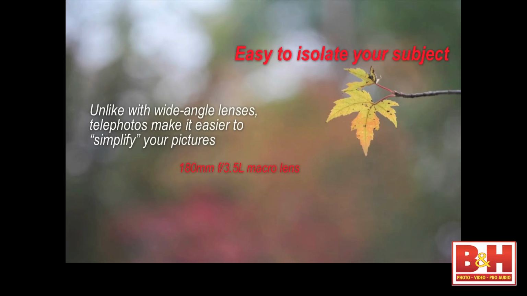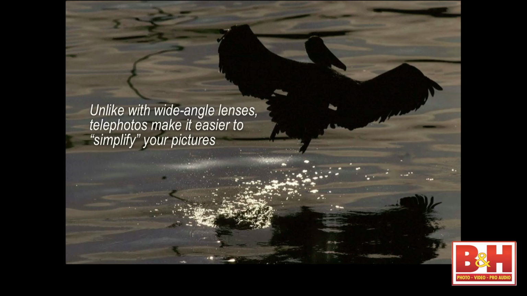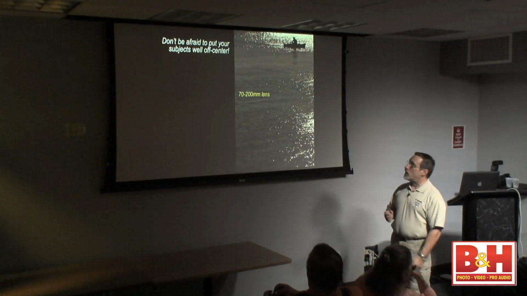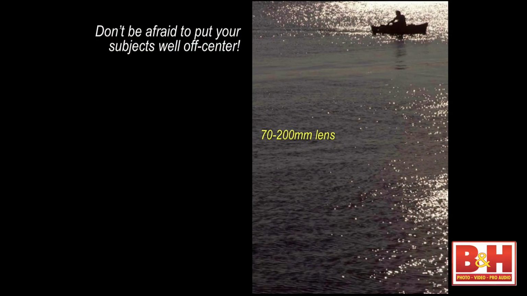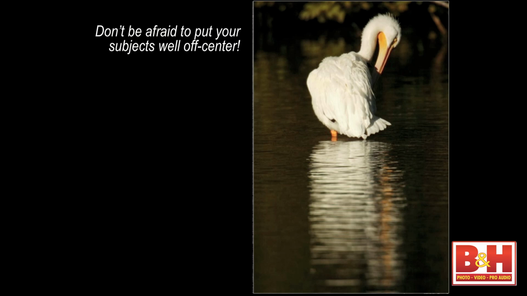Okay? Again, we talked about isolating the subjects. It makes it very easy to isolate the subject with that. It makes it kind of hard to get more details in there. So if you want to isolate a subject easily, a telephoto is a great lens to go to. We also talked about simplifying. You don't need to really worry about it with a telephoto. It's really easy to simplify with that. But when you're shooting, and we're going to talk a little bit more of this in composition, make sure your subject really is off center. So many people put it direct center. So we want to avoid that. Again, off center.